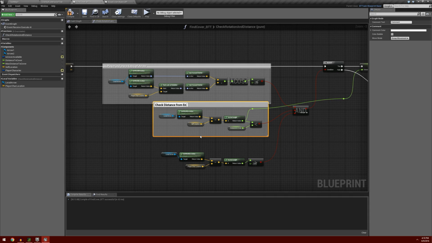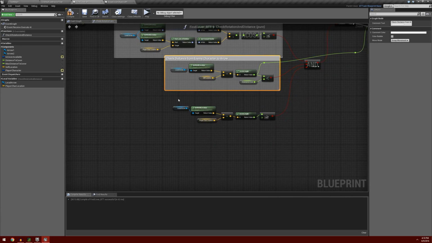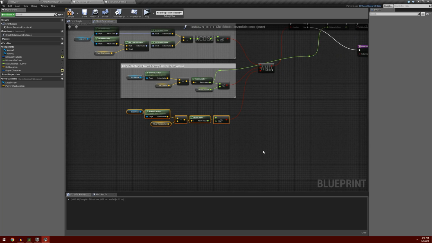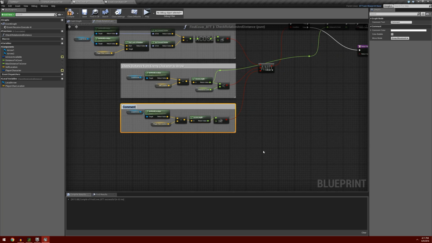So, yeah, we'll call it enemy character to arrow. And for this third grouping here, we're checking to see if it's at least a certain distance from the player character. So I'll throw a comment box around that, and we'll call it check to see if arrow is at least 5 meters away.